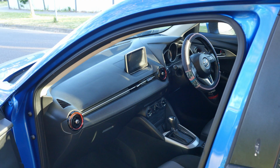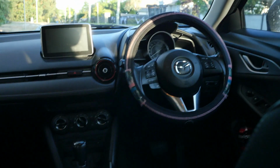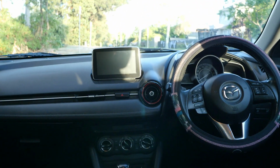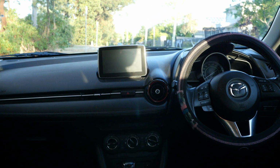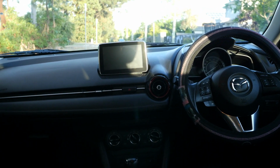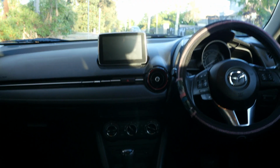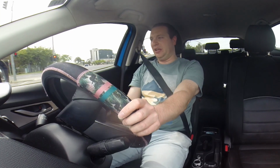However, when I'm sitting at the traffic lights and I stare at this interior, it's bargain basement. Sure, they've got these snazzy looking red highlighted air vents and different air vents in the centre, with this sort of faux leather piece that's really vinyl. But all the control surfaces and all the buttons just feel cheap. Doesn't feel like it's a very expensive car, but it wasn't really an expensive car to start with. These were a cheap car originally.